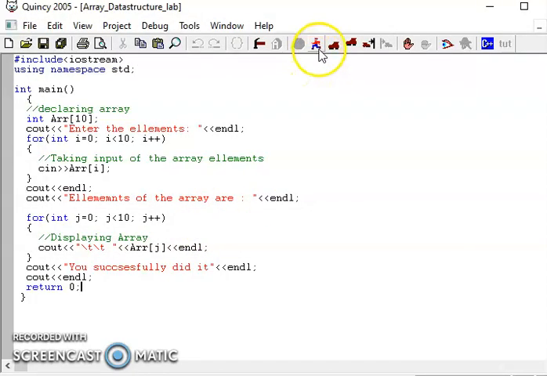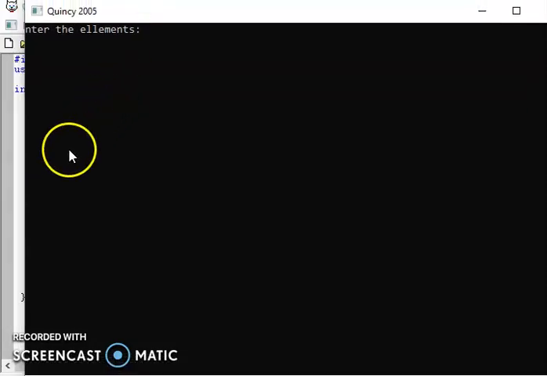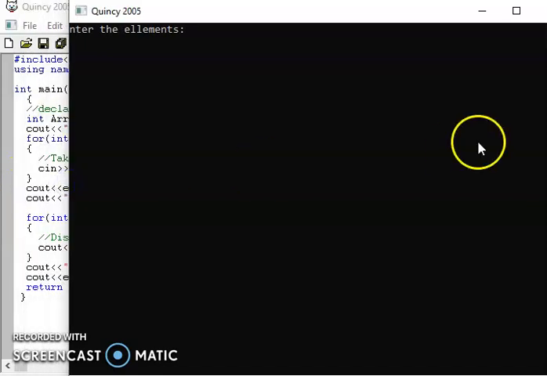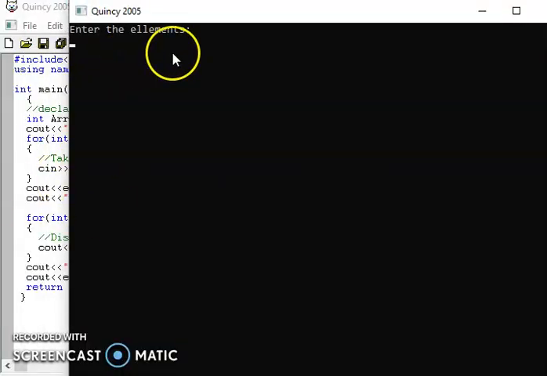Then the next one, we will go to this one. We have to run our program, run. Then we'll go to this one. The command says enter the elements.